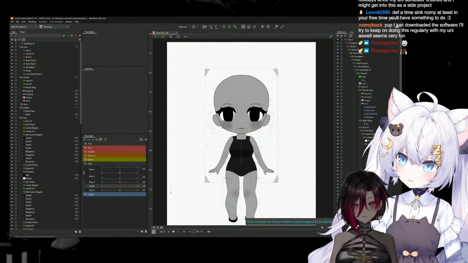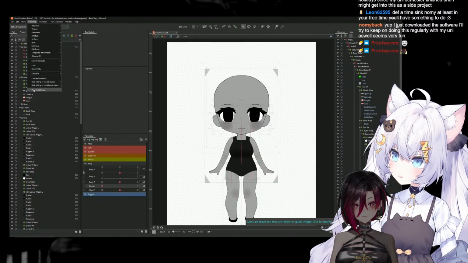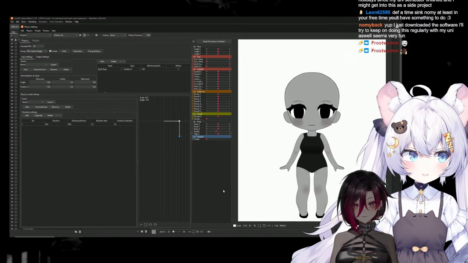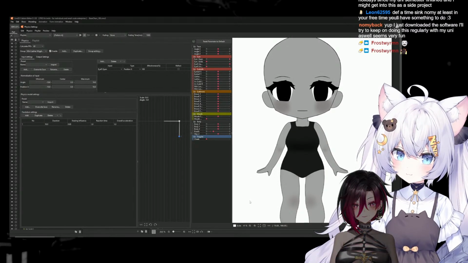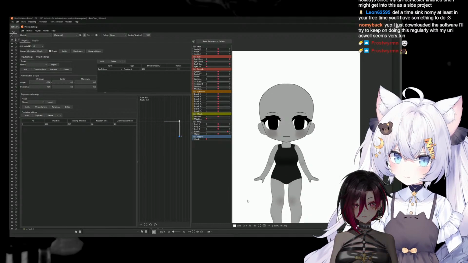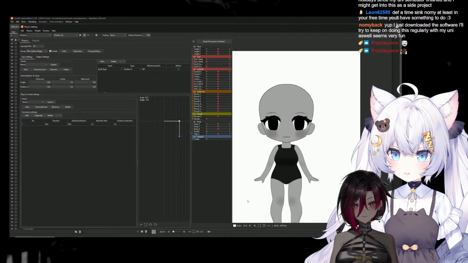And what's really cool about the breath parameter is that it's already set up in the physics window. So if we go to the physics settings, look at that, she's breathing. And you see how it's very subtle? Because I kind of like subtle breathing. Some people make it more exaggerated. Personally, for me, I like it more subtle.